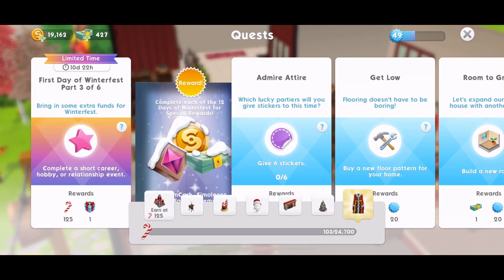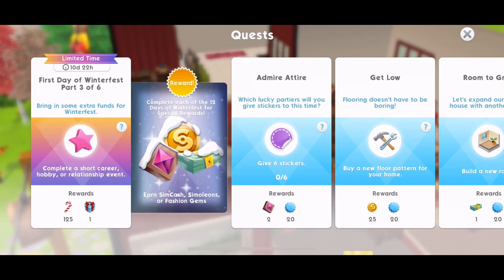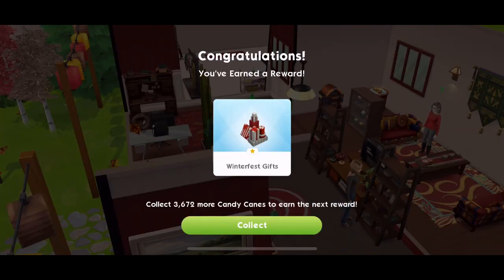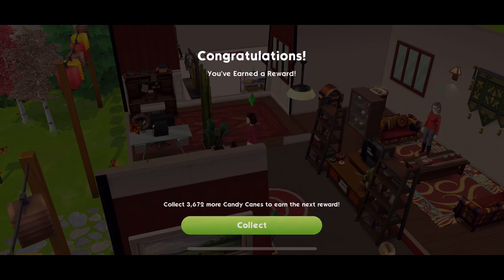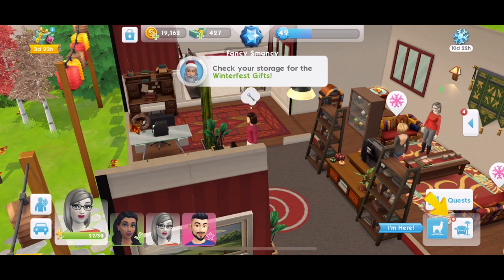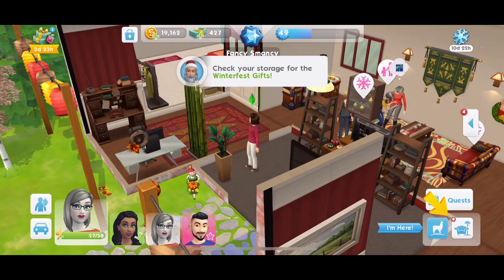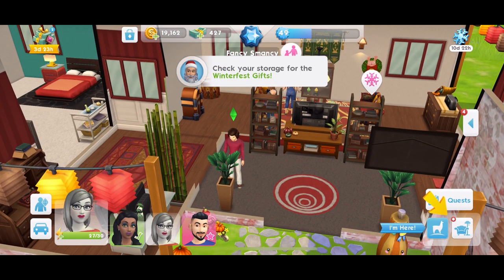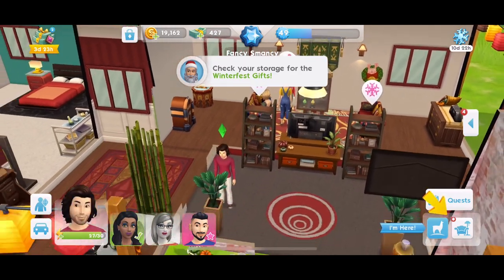We have completed the missing pear. We've got 125 there. Now, part three, bring in some extra funds for Winterfest. Complete a short career, hobby, or relationship event. So, ooh, we got some Winterfest gifts. Yes, nice. Check out the storage for Winterfest gifts. We'll check out whatever we've won in this first part at the end. But we need to do a... Well, why is... I had two of the same faces there.